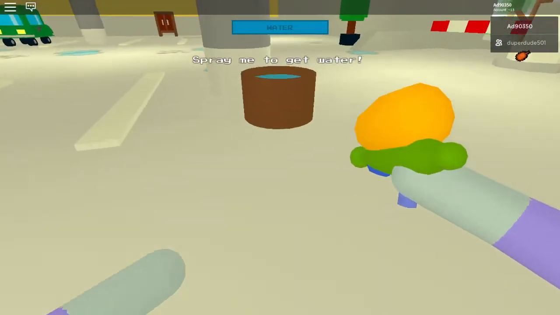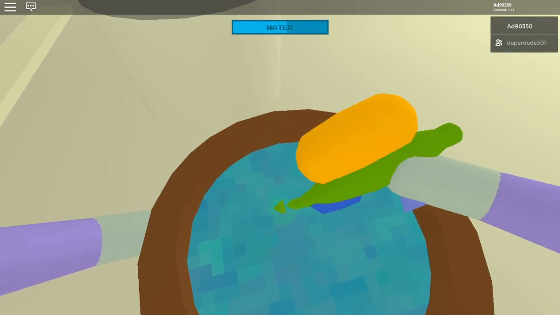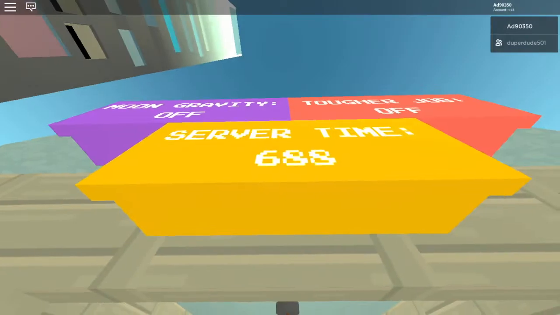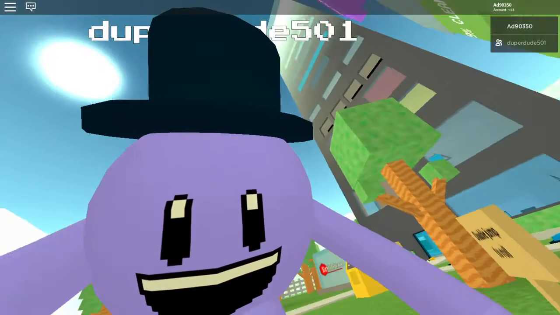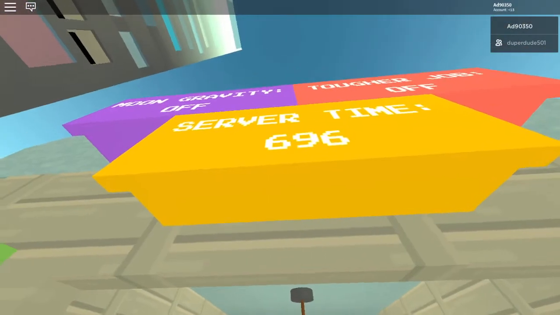Water! Water! Dude, look! Look at my... Press X. Okay, I'll come. No, just press X. I didn't press X. How much percent? Hello! Hi! Oh no! No! Stop it! Shepherd, how much percent have we got?